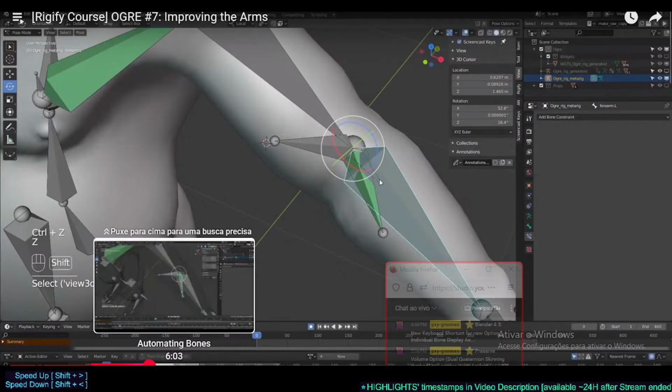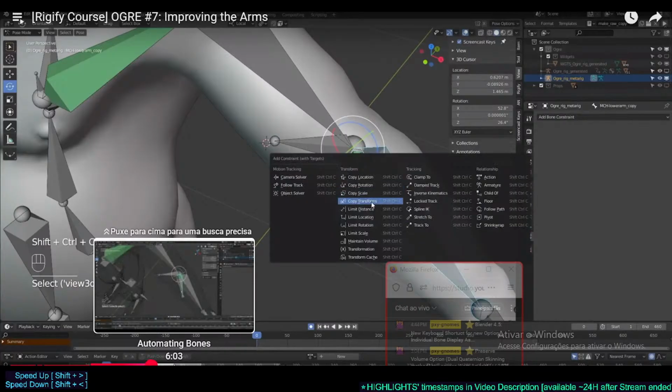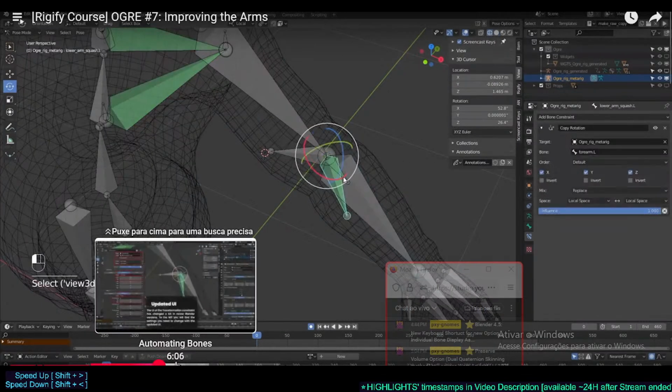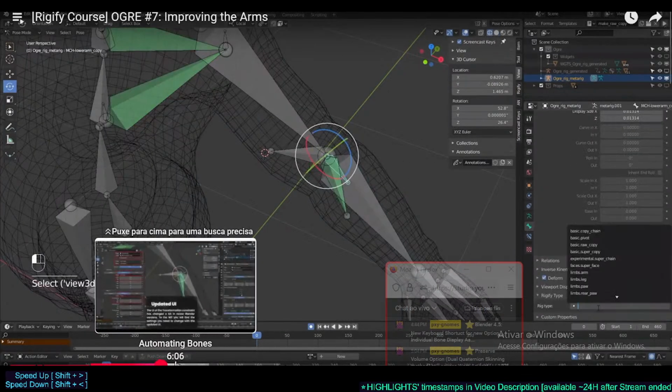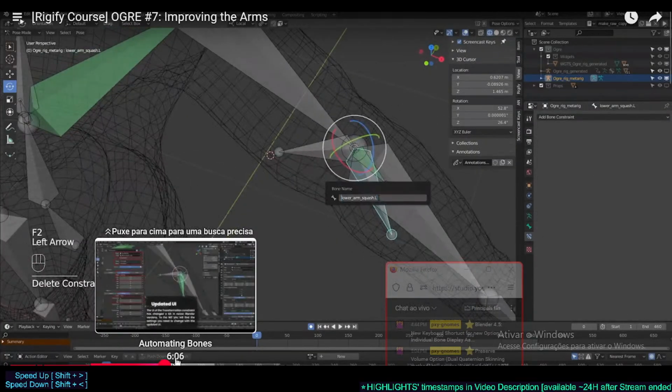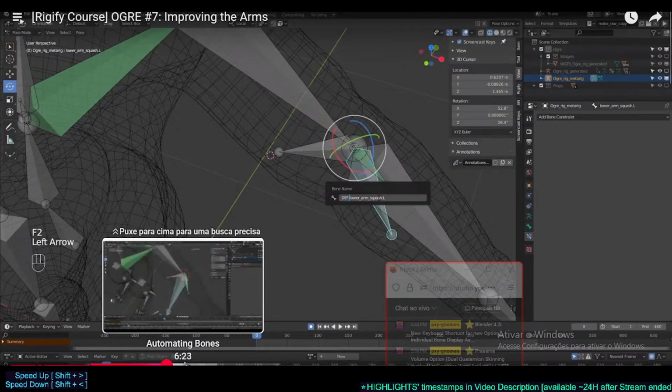So select the lower arm or the forearm, then shift select the new bone and Control Shift C, copy transforms. And then I'm going to be constraining all of these new bones to this new MCH bone. Constraining straight to the meta rig bone seems to work, but I don't think that is the ideal best practice, so I try to avoid it. I also want to make sure that this new bone is a raw copy. Now I'm going to get rid of this copy rotation, and then I'm going to try to actually set up this bone. At the end, these new bones will be deformation bones, so let's name them DEF.